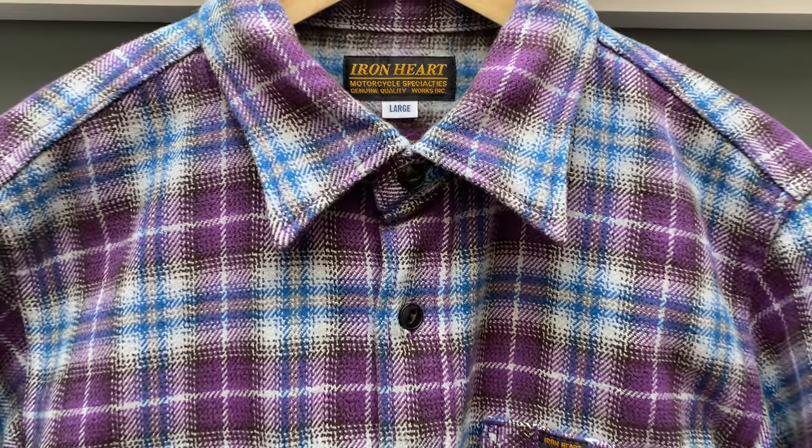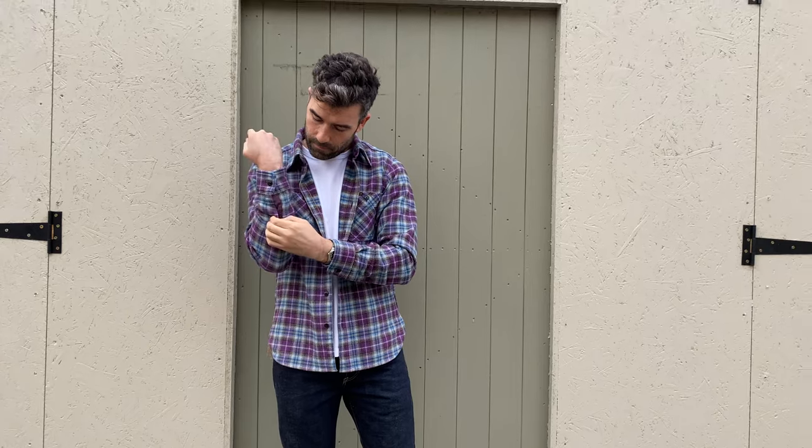So yes, I have bought yet another flannel, but for good reason. I don't have an ultra heavy flannel from Ironheart. The only ones I have for winter are the UES or US, and I also have a couple of Flathead ones. And I've always wanted to get myself one from Ironheart, especially an ultra heavy flannel, just to see what all the rave was about. People were literally saying they're the most amazing flannels you can get in the industry.